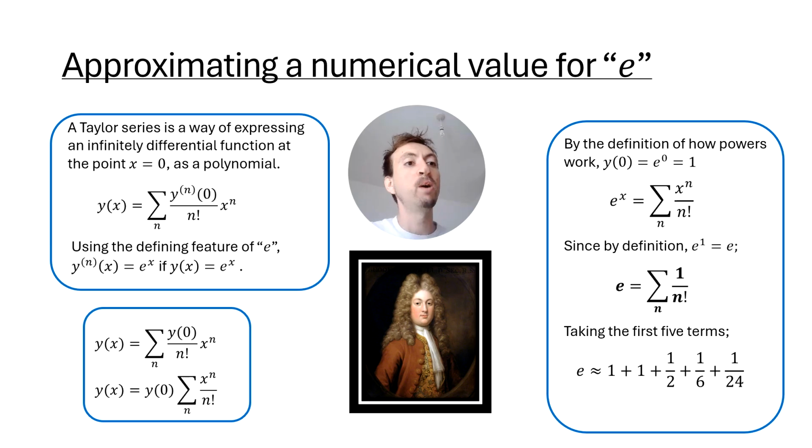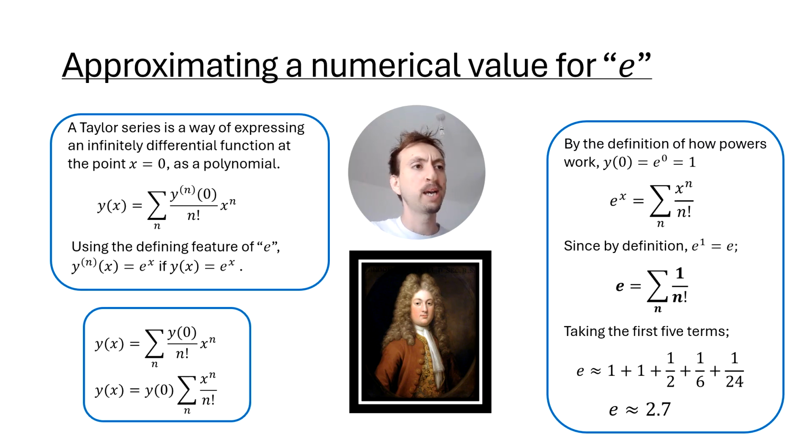So e will be about 1 plus 1 plus a half plus a sixth, which is about equal to 2 plus a half plus something that's close to a fifth. So e is about 2 plus 0.5 plus 0.2, so e is about 2.7. So the Taylor series is so nice for e. Actually, we can get an estimate for e without even using a calculator, which I like almost as much as I like not having to differentiate things an infinite number of times. So that's one way to get an approximation for e.